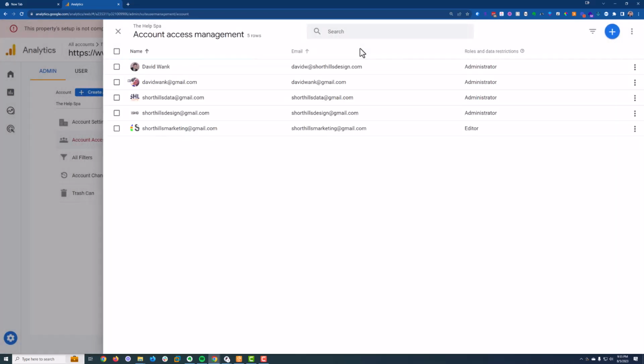And now on our end, we'll get an email that invites us to the account. And now we have admin access to do what we need to do. Of course, you should always maintain admin access as well because it is your account. If you have any questions, let us know.